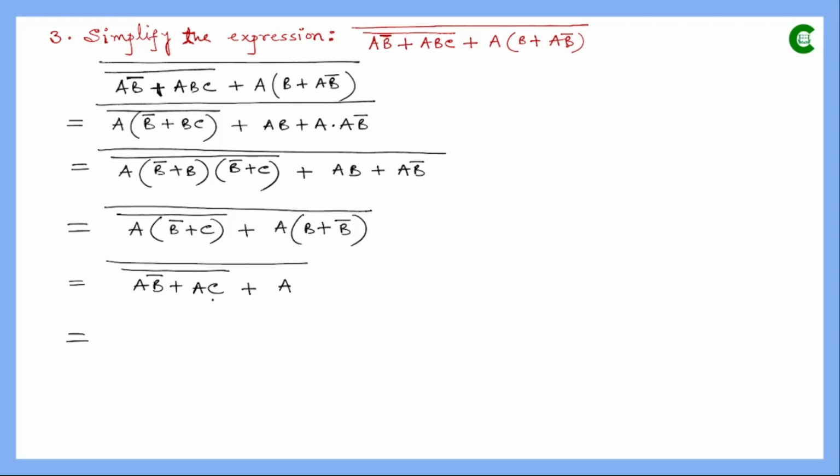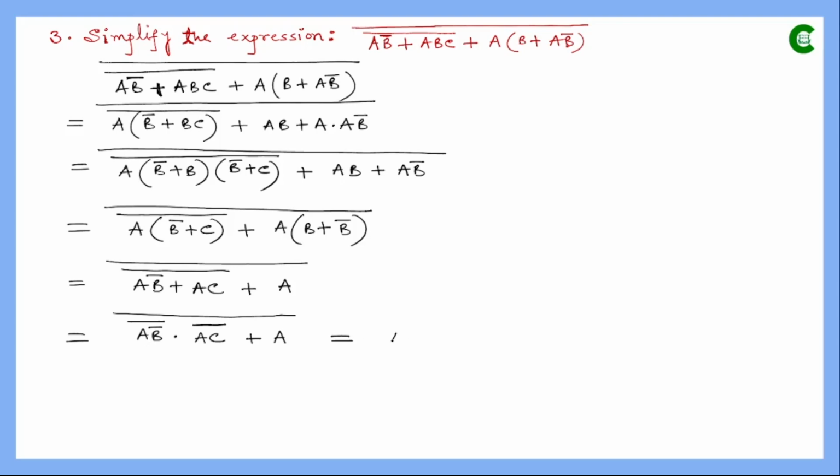Now in the first term, we will apply De Morgan's law. So it is like x plus y, then complement. So it will be x complement and y complement. So it will be AB bar and this complement, and then multiplied by, an AND operation, then AC, and then again this complement, and then we will have A, and then overall we have this complement. So this can be further written as, again, A and B bar, these two can be taken as separate Boolean variables, and this is a NAND operation between those two variables.